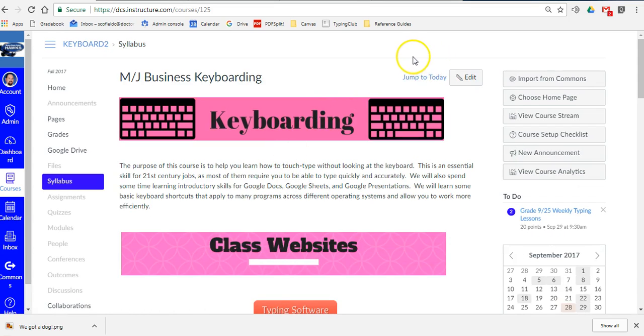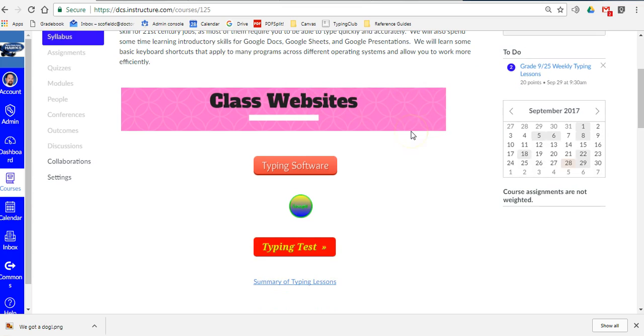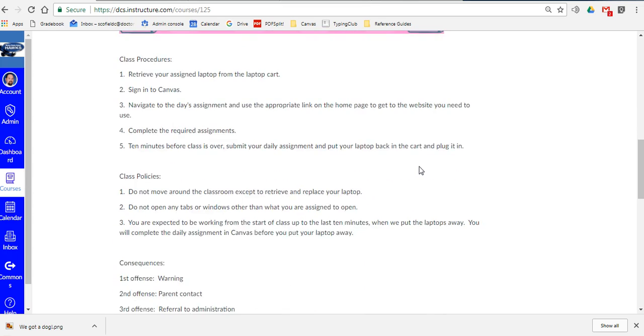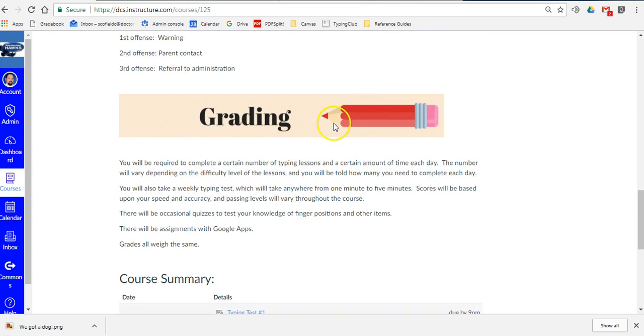So I made all these banners right here at Canva, and it was very quick to make. So this is my section headings in the syllabus. Instead of the standard bold words, I thought, make it kind of cute looking. So I have keyboarding, then have the class websites, and we're making these buttons in the next video I'm making, which will be on the Button Factory. I know the website's name is actually the Button Factory. Go figure. You can see here I just kind of made little banners to separate pieces of my page. I had a pencil in here.